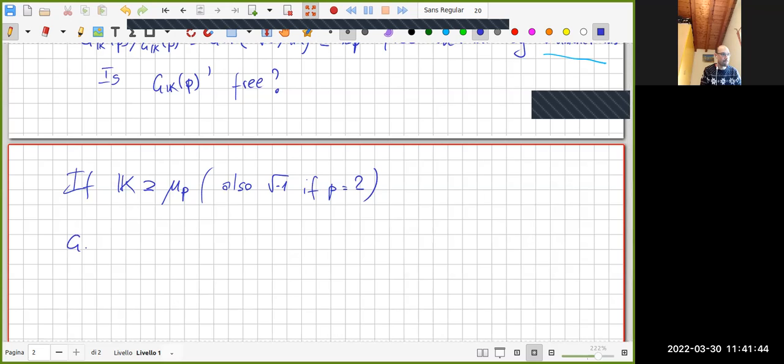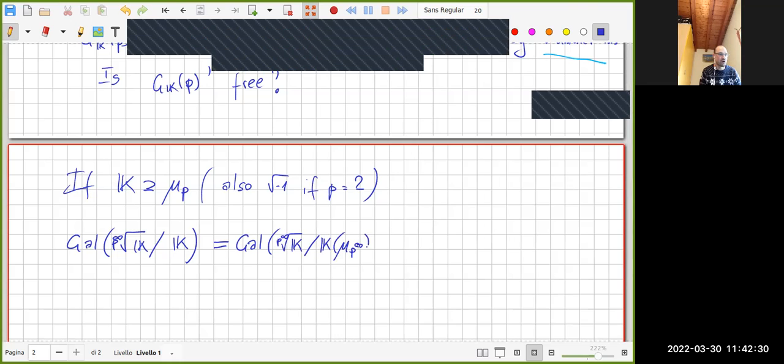The Galois group of the maximal p-radical extension of K: since K contains the roots of 1 of order p, we can still apply Kummer theory. And now, by Kummer theory, the Galois group of this extension splits as a semi-direct product. So it is no longer abelian, but it's quite close to an abelian pro-p group. It is the semi-direct product of the Galois group of this maximal p-radical extension over K adjoined with all the roots of 1 of p-power order, and this group is free abelian.